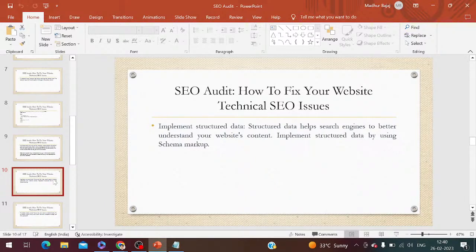Before we discuss that, we need to understand what exactly structured data is. Structured data helps the search engine better understand your website content. For that purpose, you implement structured data by using schema markup.